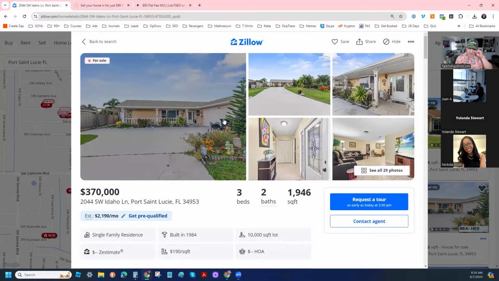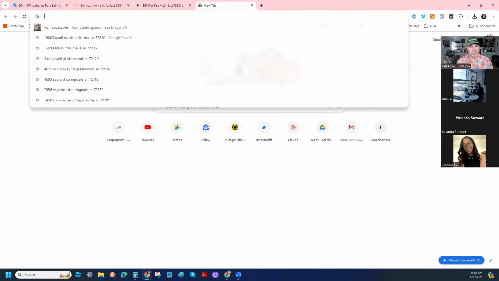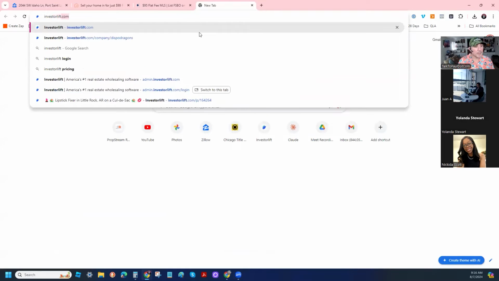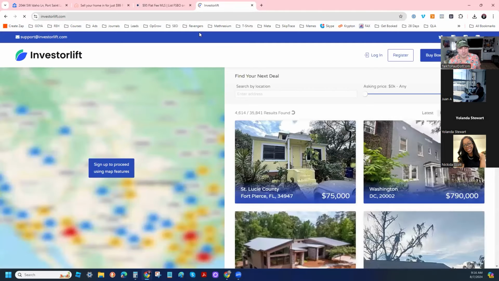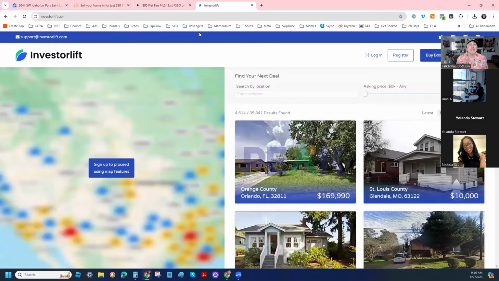Okay. Now, let's talk a little bit about Dispo. So if you guys get any deals that you need help sending out, I'm not sure if you guys have heard of this website, but there's a website called Investorlift. Now, Investorlift is like the Zillow of real estate for real estate investors. So the fix and flippers, the people that are looking for properties that are subject to, they know that when they come to this website, they are looking at properties that are of that nature, right?